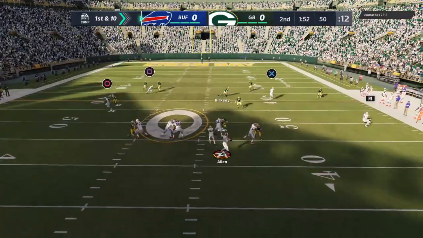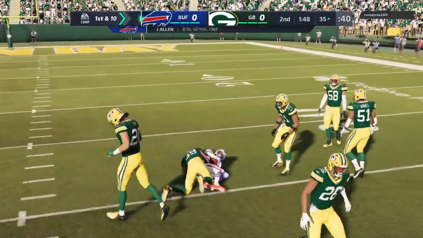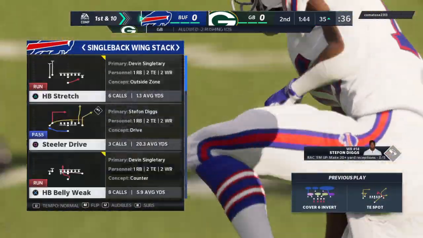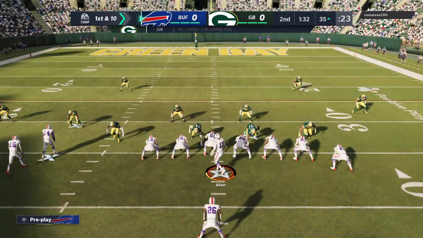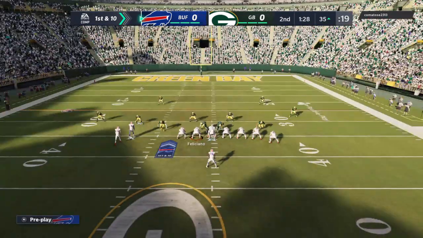So after the INT, it's Allen. It's brought in complete. It's John Brown. And he's got this down to the 35. 16 yards there, and the Bills have a first down. First down, Bills.